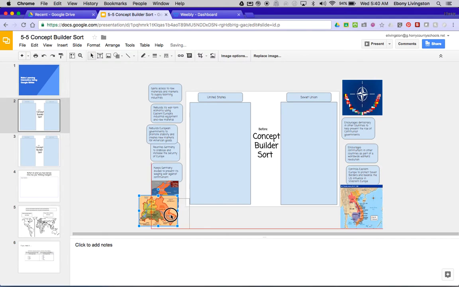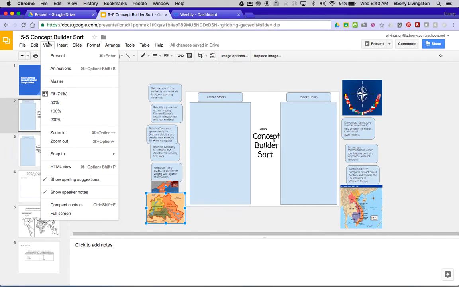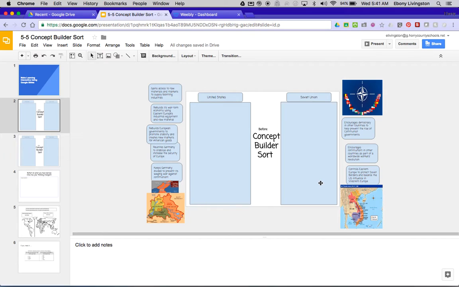And you also see here that I've added some images in as well. And you'll notice that I don't have them on the slide, but around the slide. And for this, if you assign this to them in their Google Classroom, and they see it in their stream, when they open it, it will look like a Google Slides assignment, but they can minimize the view down to about 50%, which is what I did, and they will see all of the information here. And what I've done here is I've taken it to a before and after.